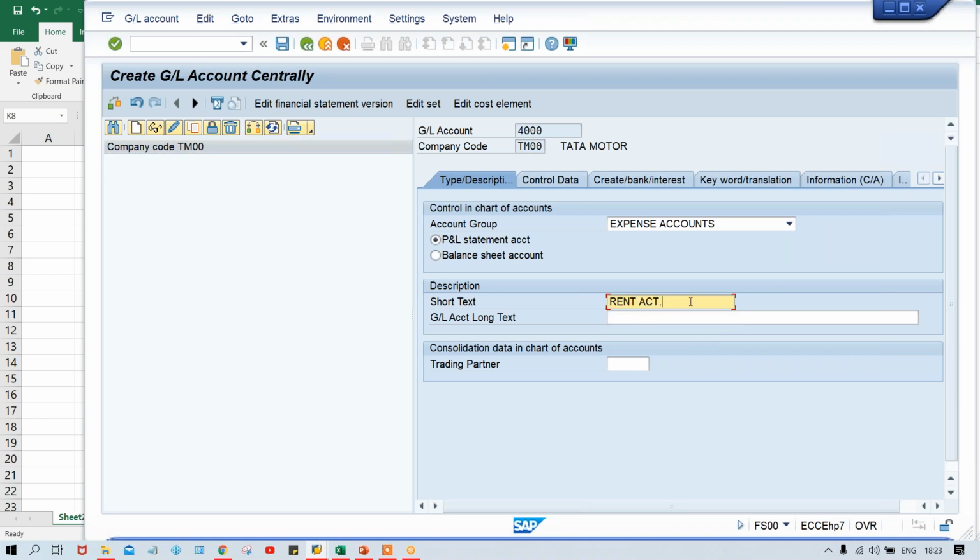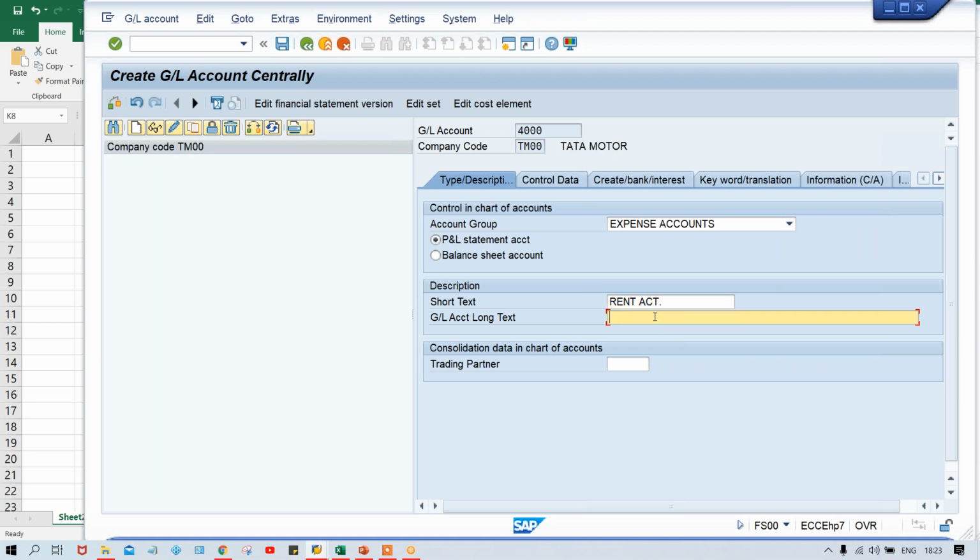Now here I'm going to give the short text. What is there in short text and long text, guys? There are certain GL accounts which have a very long name, might be 40 characters, 50 characters, 35 characters. So first of all, you have to give a small name here, and then the complete name can be given. The field length here is, I think, 16 digits only, that you need to count. Again, let me count: 1, 2, 3, 4, 5, 6, 7, 8, 9, 10, 11, 12, 13, 14, 15, 16, 17, 18, 19, 20 characters. The field length is 20 characters.